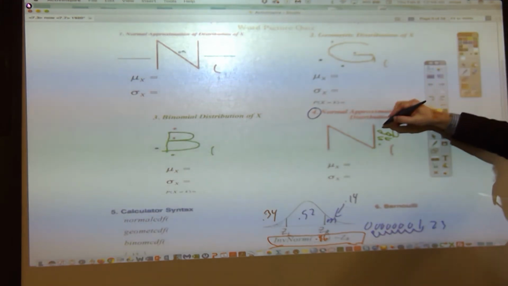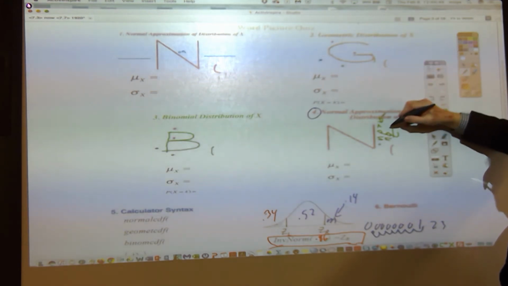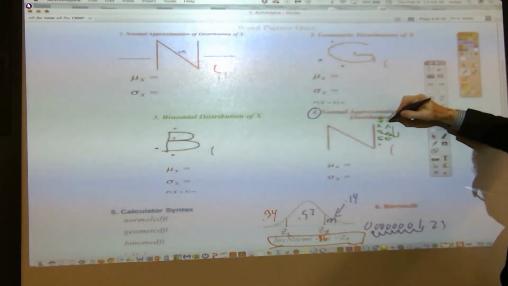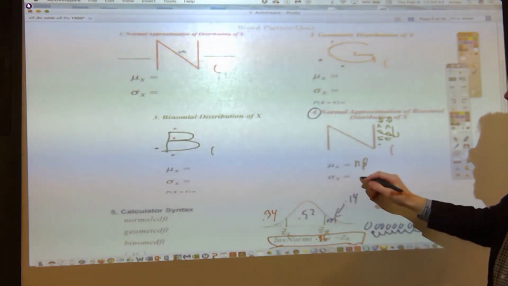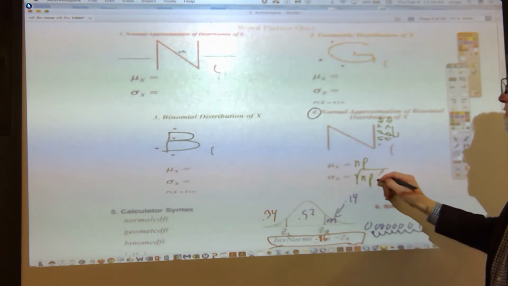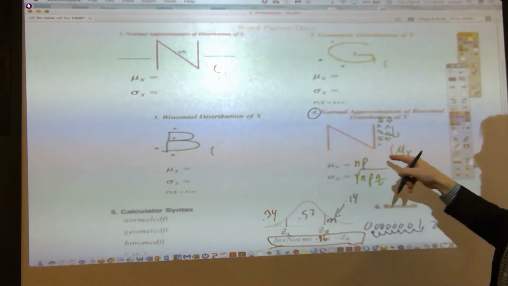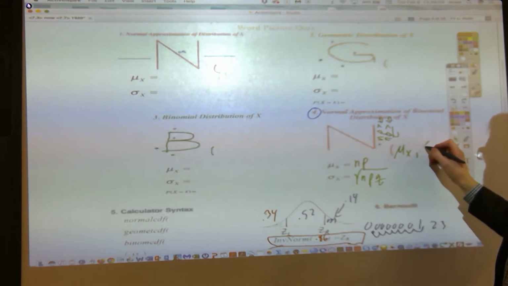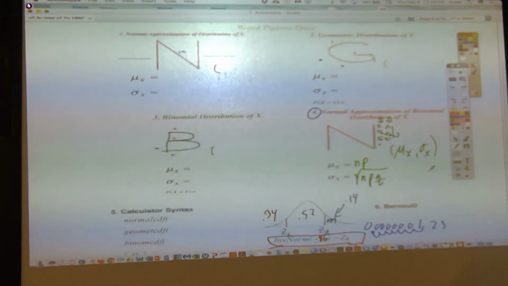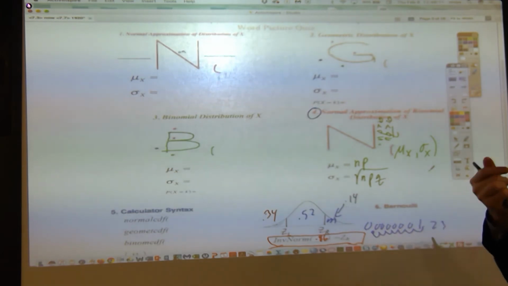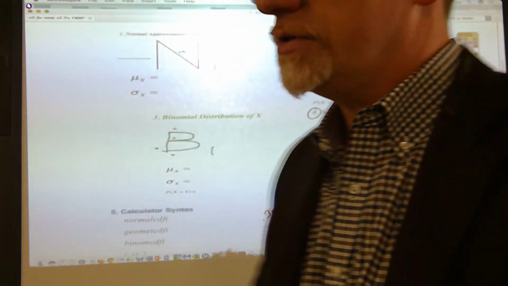If the expected number of successes is greater than 10, and if the expected number of failures is greater than 10, then go ahead and use a normal model that has a mean of np and a standard deviation of the square root of npq. So the mean will be mu sub x as defined by this equation, the standard deviation will be sigma sub x as defined by that equation. So that's all there is to word picture 4. Word picture 4 is short, it's done. You'll probably have no problem doing it on tomorrow's quiz. I'm just not going to make you do it the day after you learned it, but there it is.